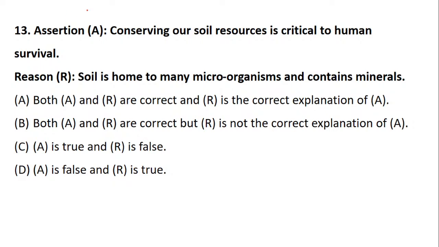See, this sentence we have done with sustainable development. Now, what it means, you know very well. So, they are saying that conserving our soil resources is critical for human survival. The reason they have given is soil is home to many microorganisms and contains minerals. So, whether the statement is correct or wrong, whether the explanation is correct or wrong, you have to tell accordingly.